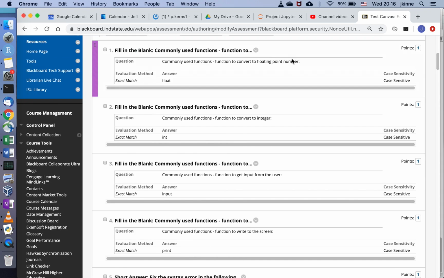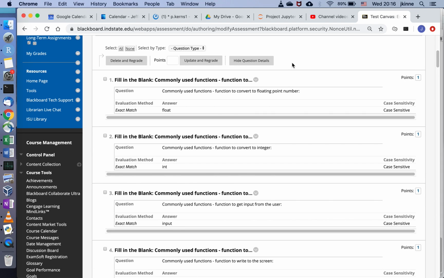Looking at answers to the first exam and notes on what people did wrong. I'm mostly just going to talk. Alright, so first we have commonly used functions, and I took about half of the ones we had used before.